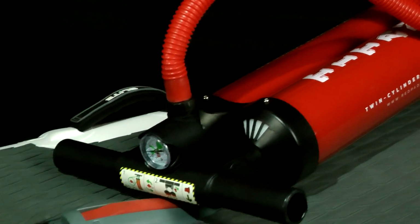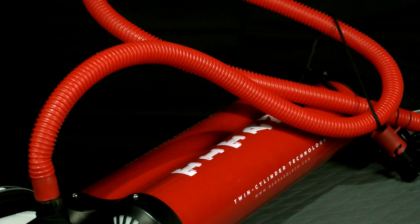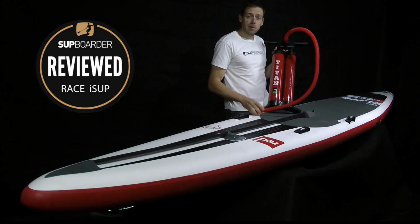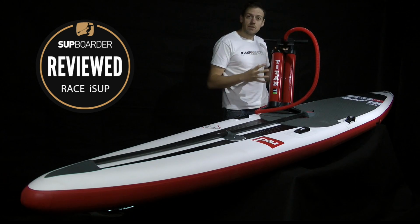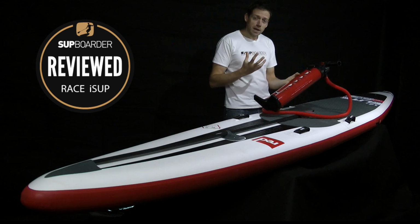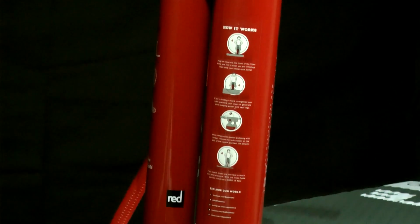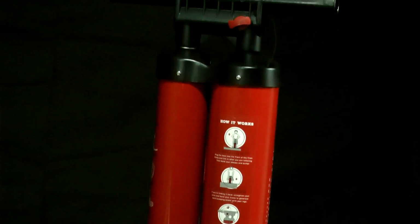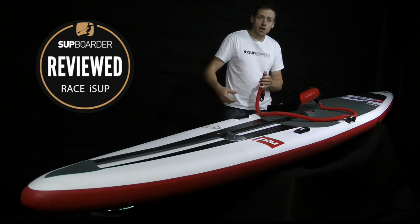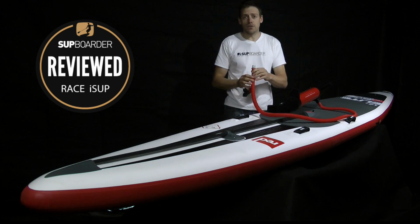Moving on to the pump, the Titan, the Great Titan pump. It's the same, similar sort of thing as the bag. It looks straight away on the outset that it hasn't had lots of changes. Graphics and size and everything is still very similar. But the pump itself has had the most major change you notice. If you're used to pumping up an iSUP before, you might have been aware of that issue when you put your valve in, you take it apart and it lets all the air out and it's a disaster and you scare half the dogs on the beach.